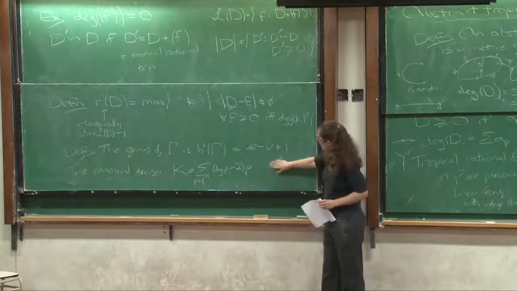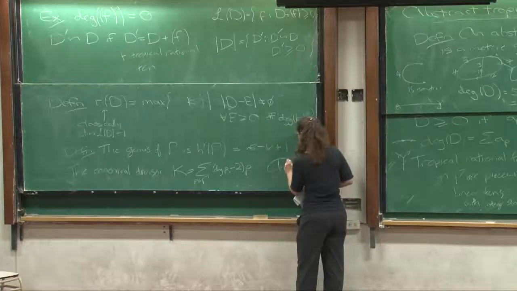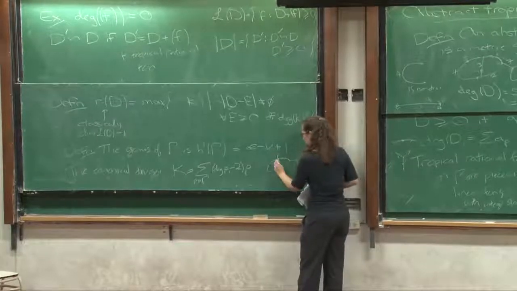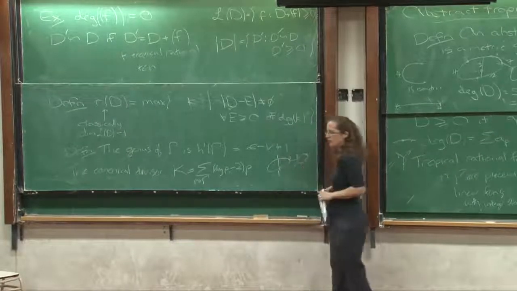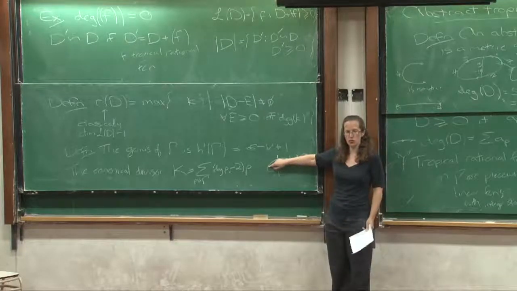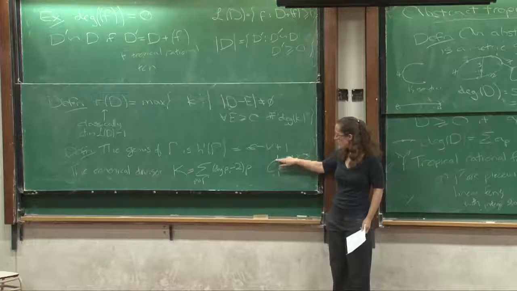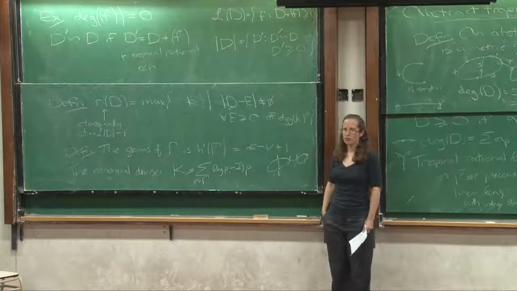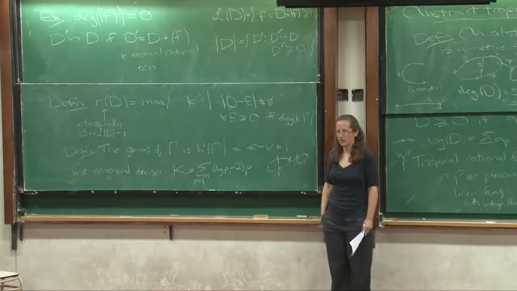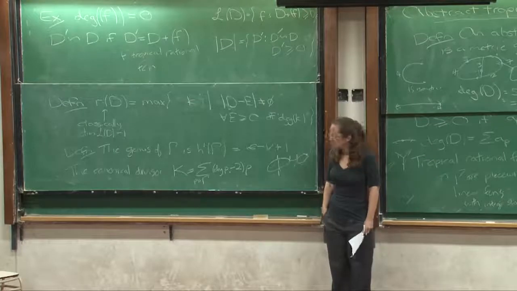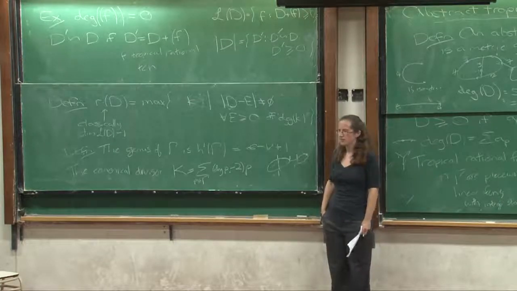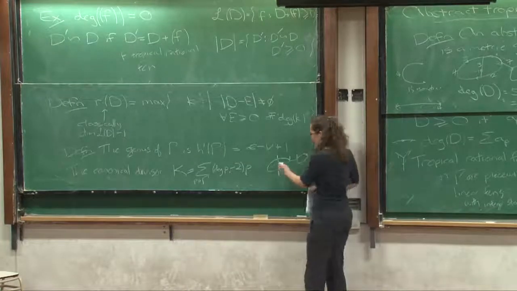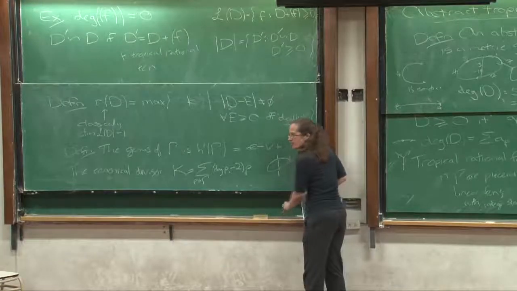Okay, so maybe it's easiest to draw an example here. So here I would have a 1 here, a 1 here, a 1 here, and a 1 here. Every other point has degree 2, so I put a 0, except for here I have degree 3, so I put a 1. Do you want ends on your graph? Let's not have ends on my graph today. Otherwise you get minus 1. You want the plus 1. You can't have a rational curve.